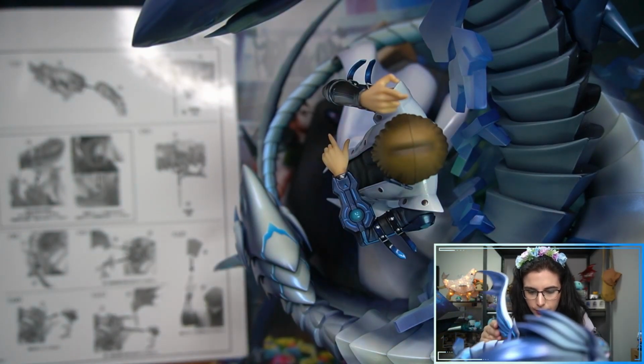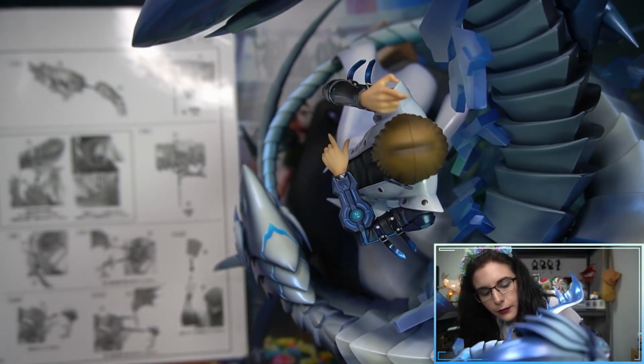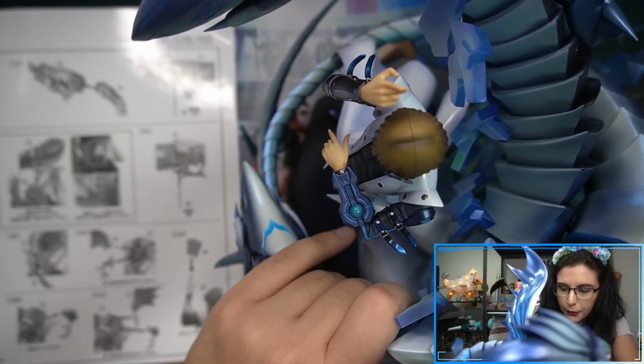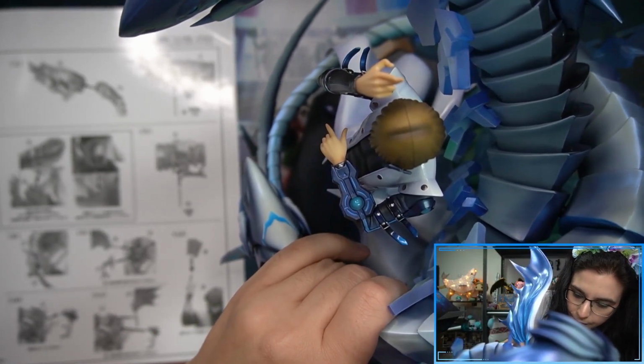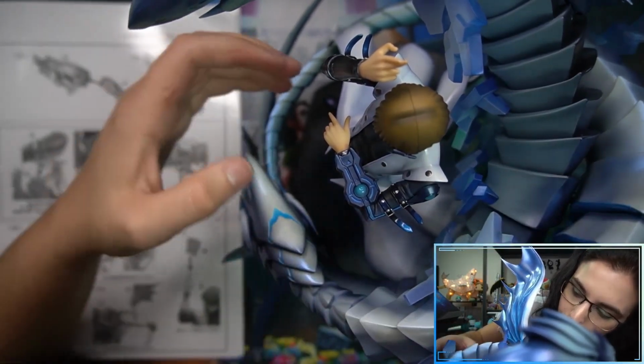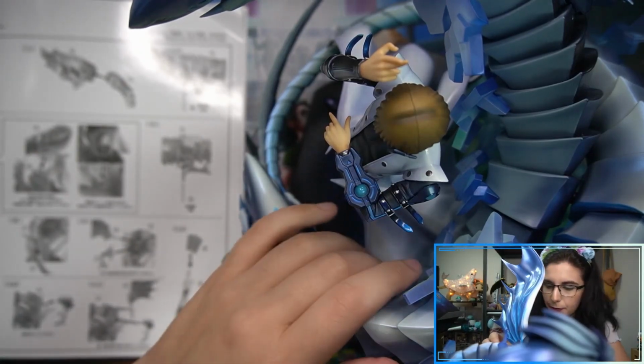Double check. Yes, this is proper. I think my angle was not proper. There we go. That's a lot better. All right, now we can put the arm back on.